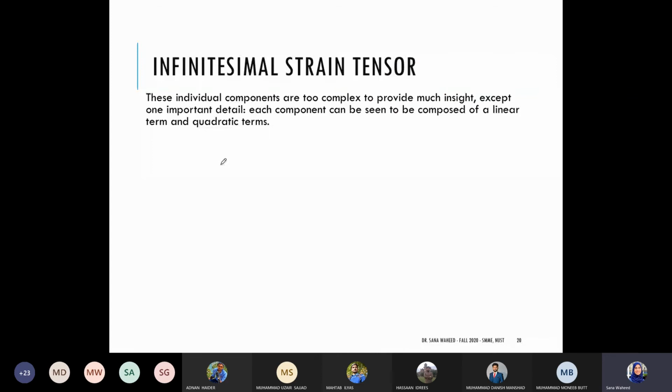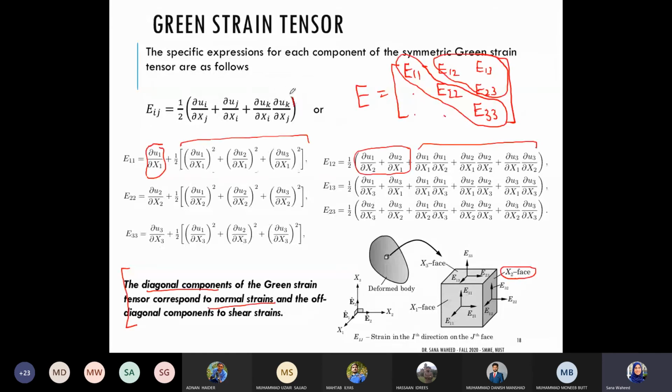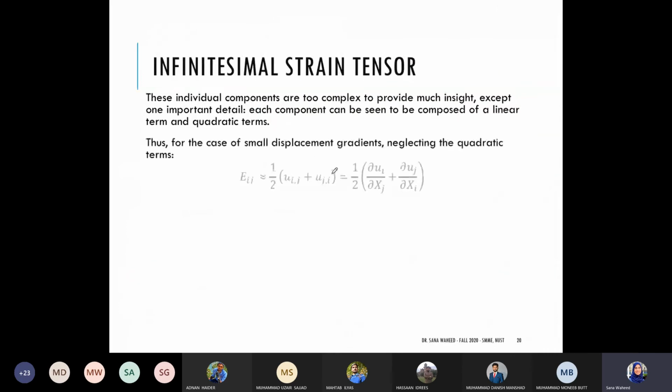If I ignore those second order terms, the ones that are products of the differentials, I can completely scrap them and just have my linear terms for the case when I have small displacement gradients.